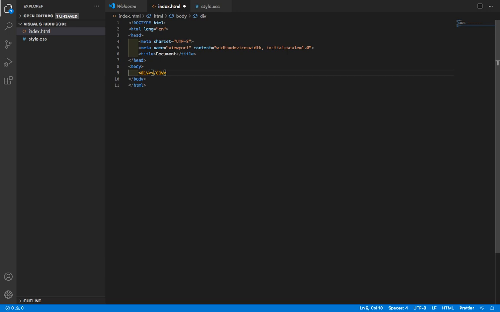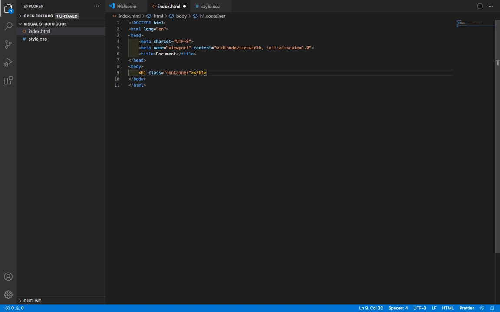So that's it. But what we actually want to look at is how to create a class and an ID, with some signs, very easily. To do this, you write the name of the tag. Let's use a header, for instance. So we want to use header 1. Then we want to give it a class of container. To write the class, you use a dot to represent the class. Then you type in the name you want the class to be. In this case, we said container. Then you hit the enter button. So this gives you a header tag with a class that has container as the name.